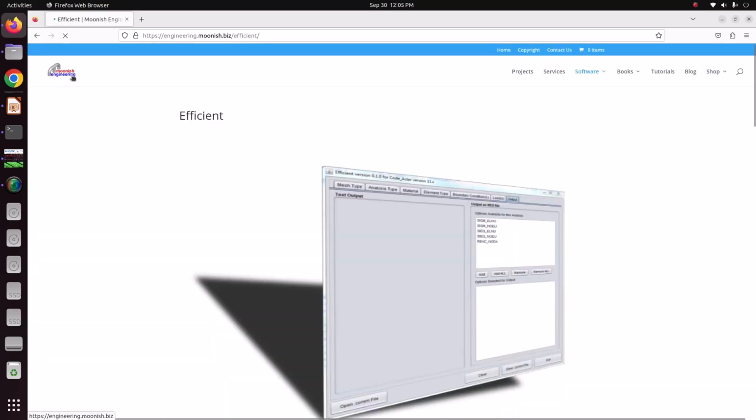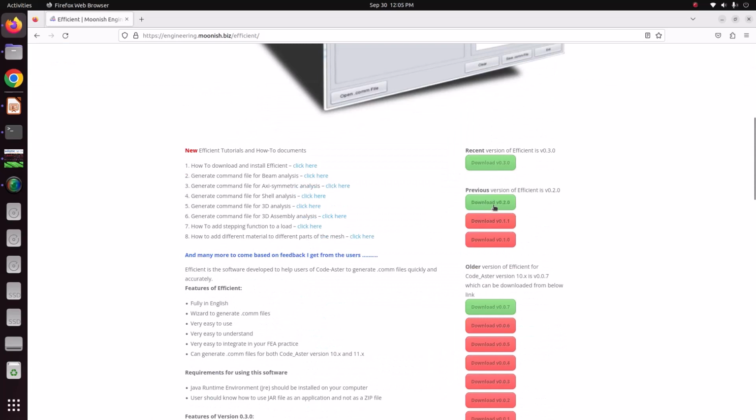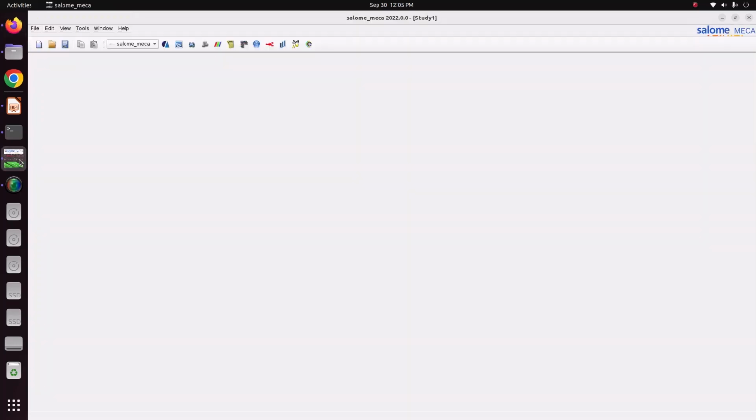On the Monish Engineering website, just go to software, Efficient. There is a software called Efficient version 2.0. I'm going to use this version to create a command file, and then I'm going to use the Salome ASTK tool to solve this case.